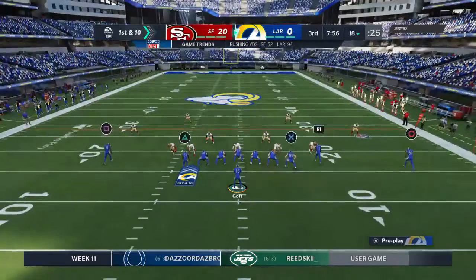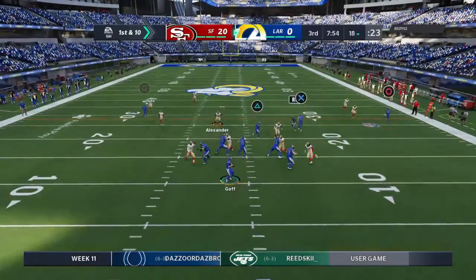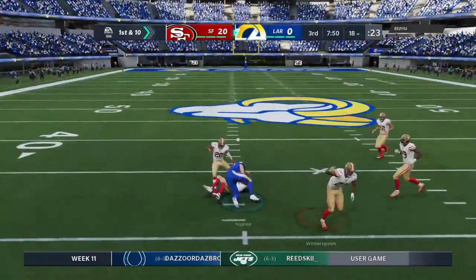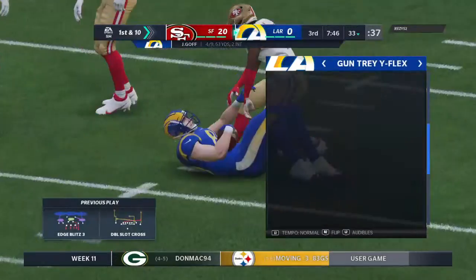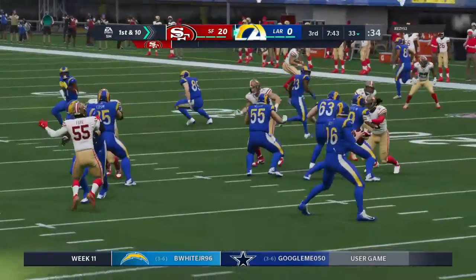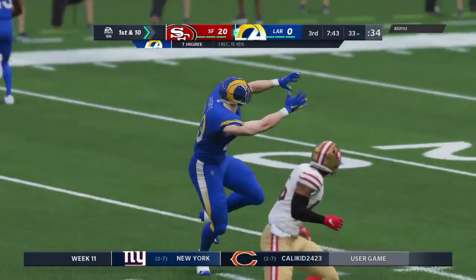And that first half, one to forget really on both sides of the ball. They've got to find some way to string something together here, don't they? Yeah, they're down big right now. As you mentioned, trying to find something to string together, get some consistency, something sustained, maybe calm their whole team down and find a way to get back in this one. Because right now you're down big, you're being shut out. Let's see if this is the drive that kickstarts them.